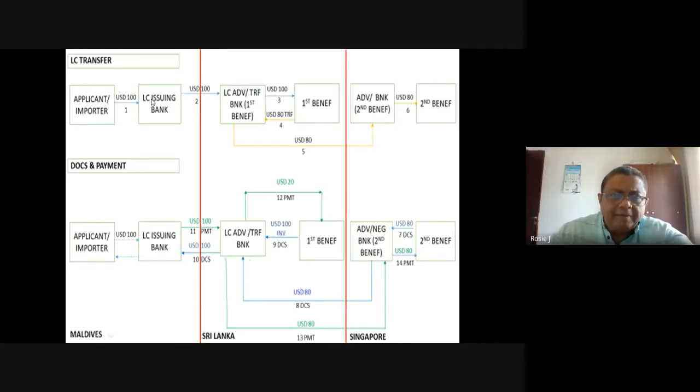Why is this? Because Bank of Ceylon Male has confirmed that their LC is transferable. Otherwise, they can't do it. Unless the LC says transferable, you can't transfer. You can't even have words close to transferable; it must be absolutely transferable. Now the Singapore guy is giving him the ACs for $8 each, while the Sri Lankan sells at $10.